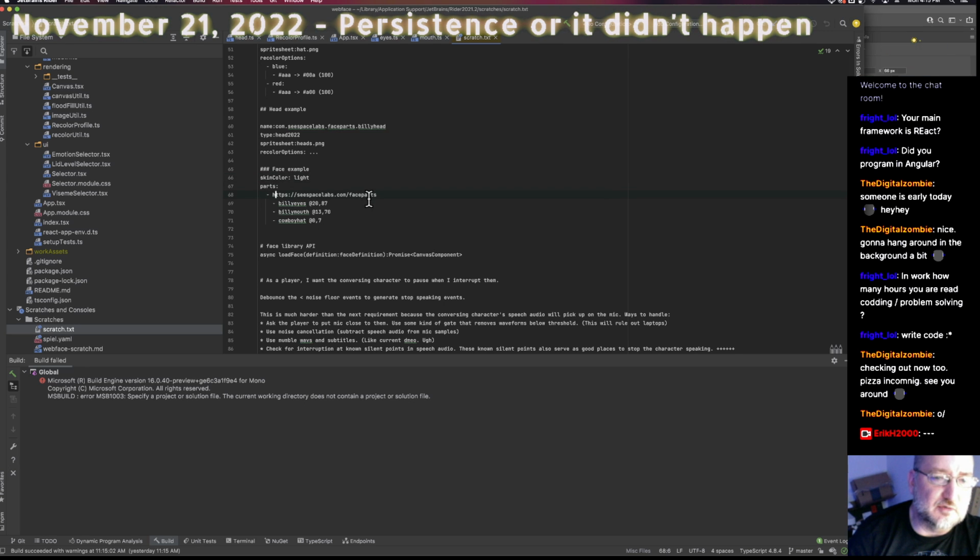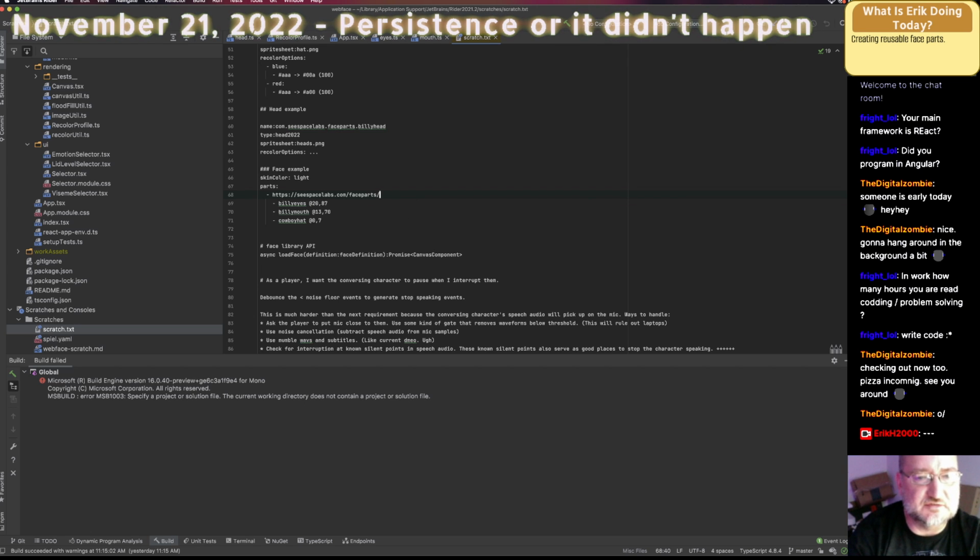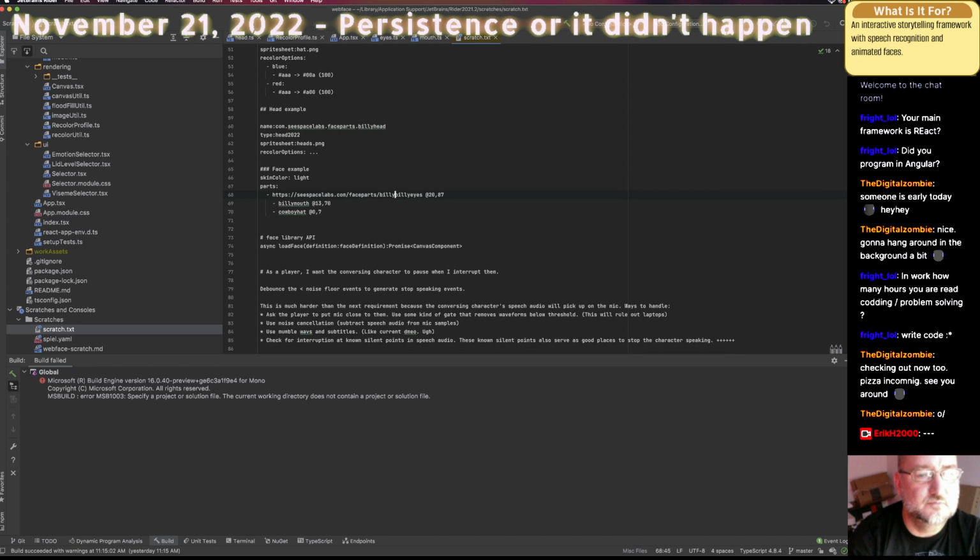I can say where I'm going to load each individual part from. I'll reference them. You know what? Just to kind of keep it simpler, let me put it back like that. Billy Eyes YML. The little @ thing on the end is the offset to draw the part at.